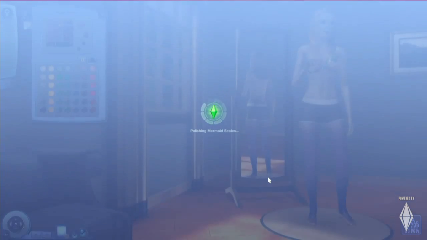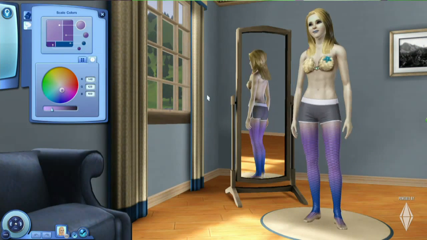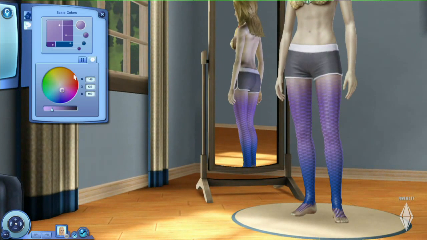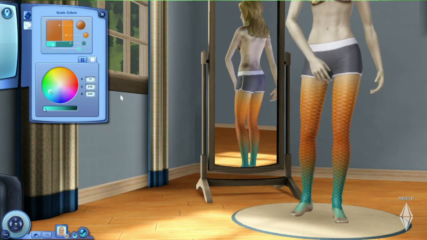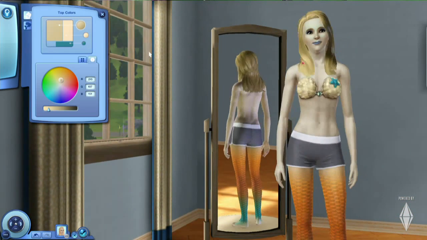So we can go in and we can change their scale color, which also actually changes their tail when they're in the water. So I think we'll go with maybe a little orange there, and another kind of brighter shade of orange in the middle there, and maybe a little aqua coloring down on the legs. I think that'll be really nice. And totally not Miami Dolphins colors. I'm not a fan at all, so don't even consider that.